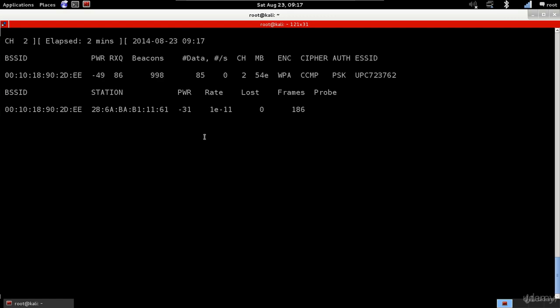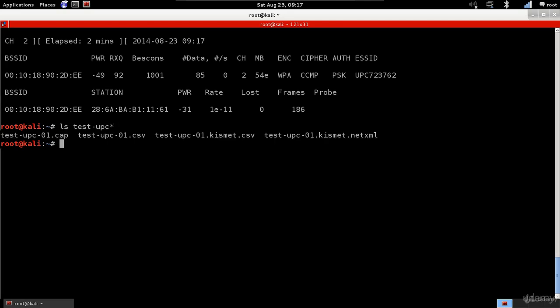Now I'm going to press Control C. So now all the data has been logged into a file called test UPC. I'm going to use ls, which is a command to list files in Linux, and just list the files that Airodump created, so I'm going to add a star after it.